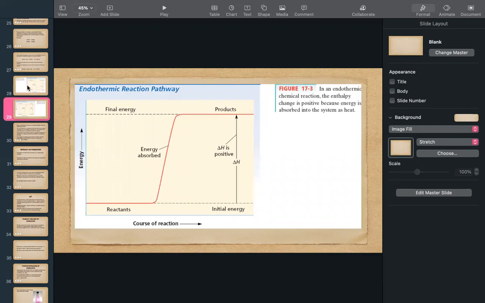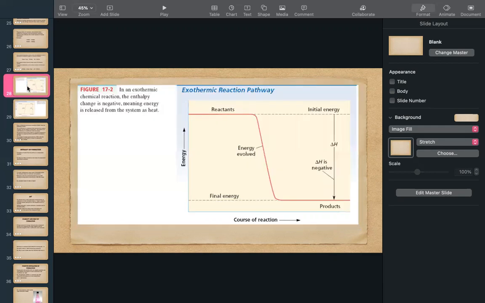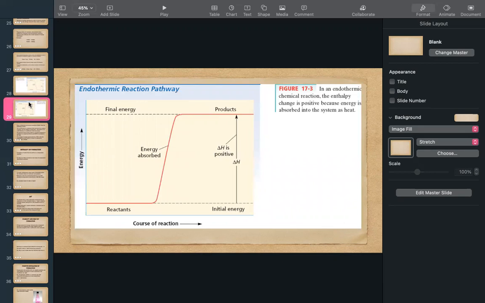So I just want to take the opportunity here to have you look at these two graphs and think, which one do you think is a more natural thing to happen, an easier thing to happen? Do you think it's easier for reactants to lose their energy and to go to a lower energy state as the products? Or do you think it's easier for reactants to gain energy and form products that have a higher energy state?